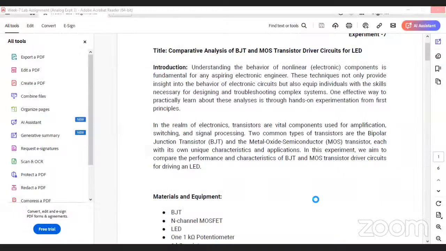Yes. Then we'll continue. I'll just share my screen. The document is visible. Yes, it is visible.